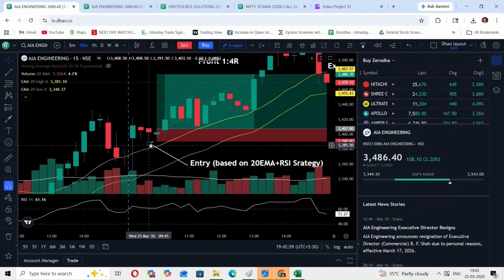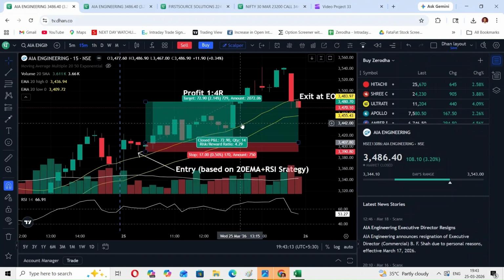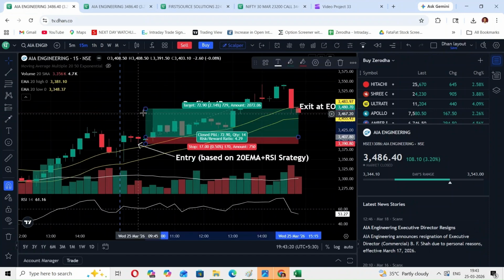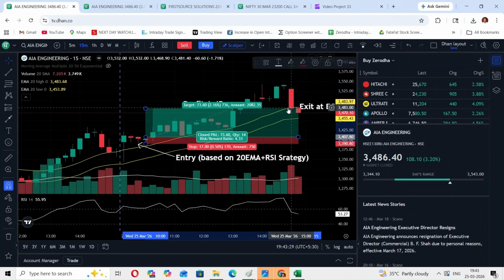So here, if you see, a red candle formed near the 20 MA, and the RSI value is 61.16. At 9:45 AM we will take a trade at the candle's high, and at the end of the day we will exit the trade, right? So we got almost 124.3 profit here. If you had exited before that, you would have got almost around, see what was the high, around 127.8 to 128 profit in this trade. But as per rule we will exit the trade at EOD or at the stop loss.